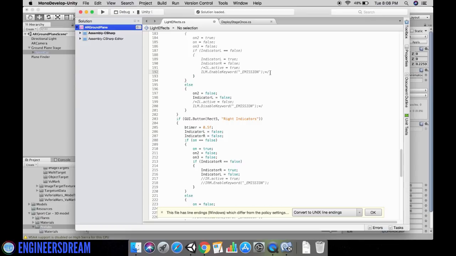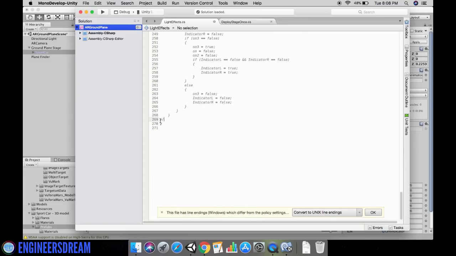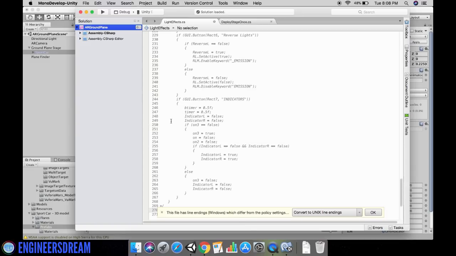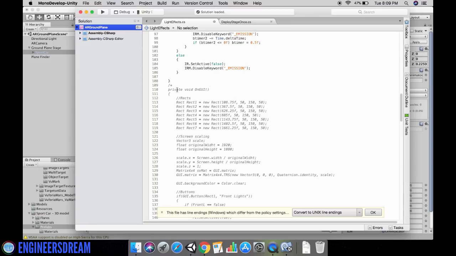So what I'll do is I'll just remove this star and / which is on line number 192. I'll also remove this star and / which is on line number 200. And next I'll scroll down and I'll put star and / exactly above this final curly bracket. So guys, I finished commenting this entire GUI function.